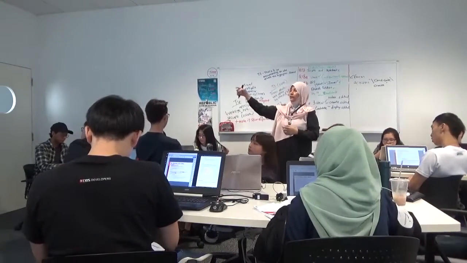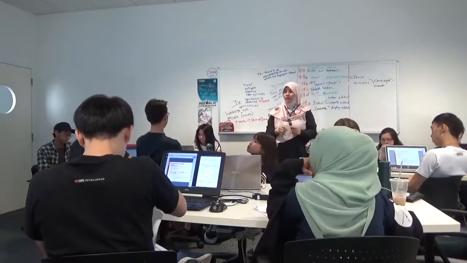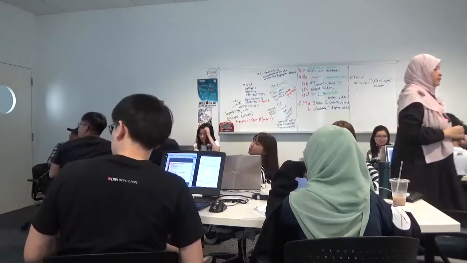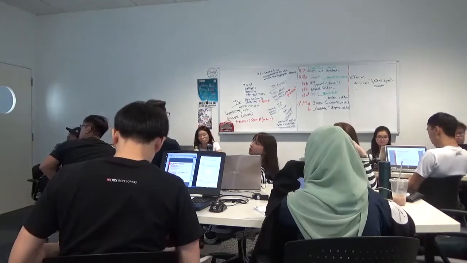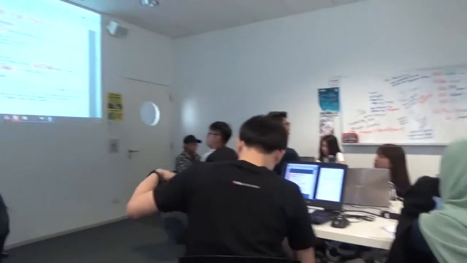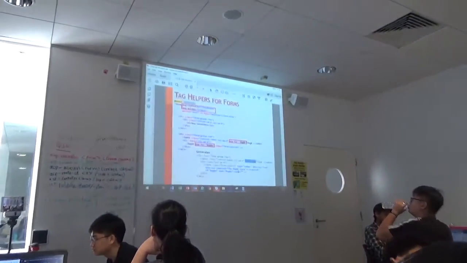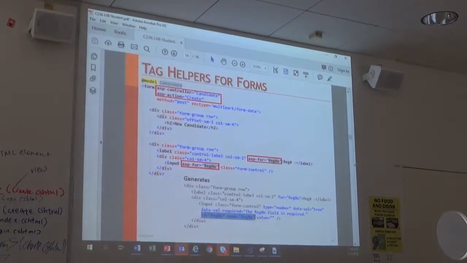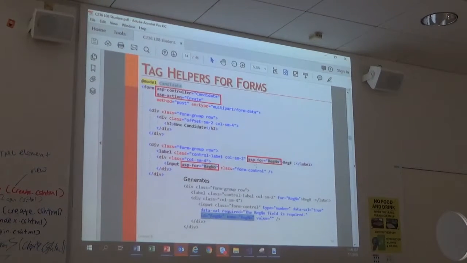Then subsequently, if you look at the bottom part here, they mention that for those two, ASP4 actually automatically generates that line of code for you. Do you see that line of code that's written for you? So instead of typing all this code, last time we had to use things like for, and at the same time things like ID and name. Right now we just use ASP4. Any question? No. Okay.